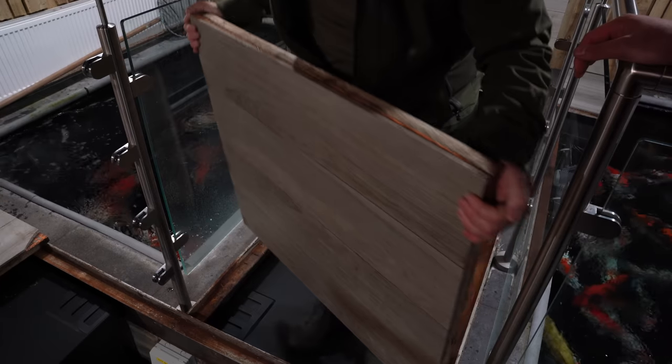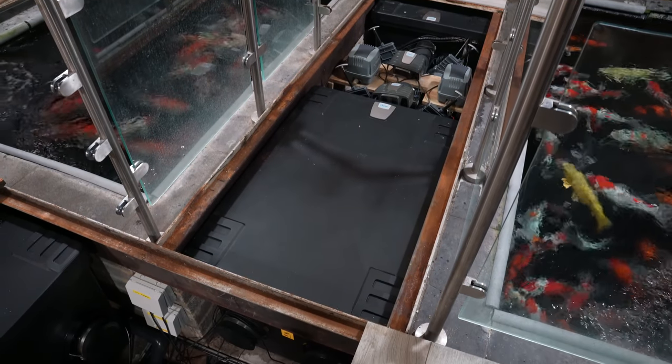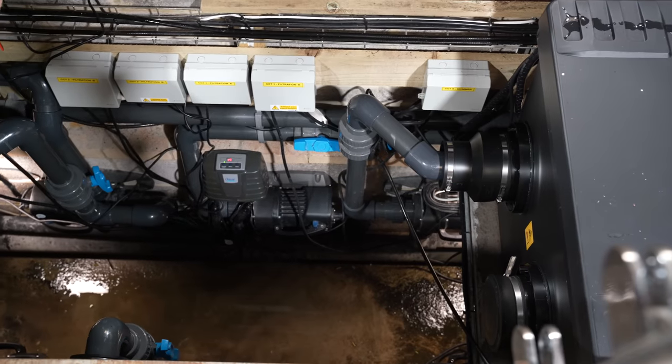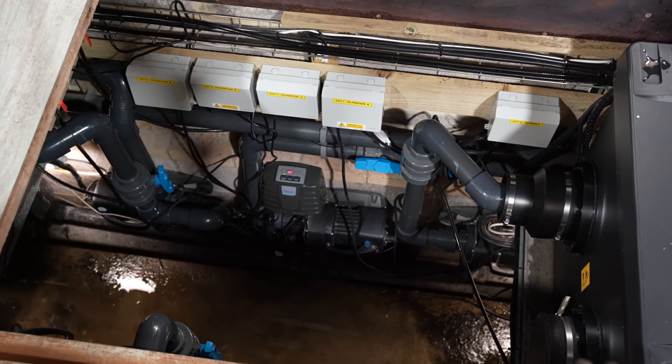I'm Darren Matali. I run Koi Zen, a pond building company. This design is primarily mine along with Keith Holmes here at KWB. As you can see from the water clarity, it's second to none, mainly because of the Awasi product. On this particular install it's a little tight, but space was at a premium. In people's gardens we have a little more room. This is a gravity fed system — bottom drain to Awasi filtration, through UVs, return back to pond — which delivers this kind of clarity all the time.